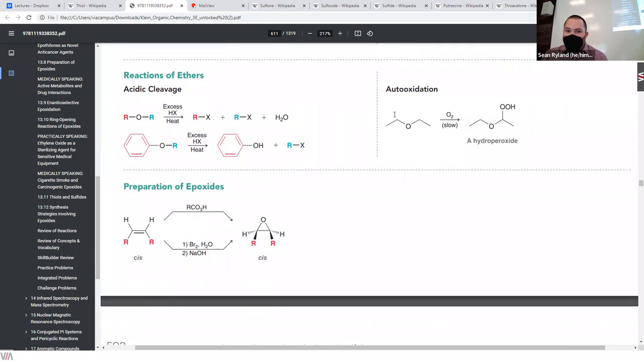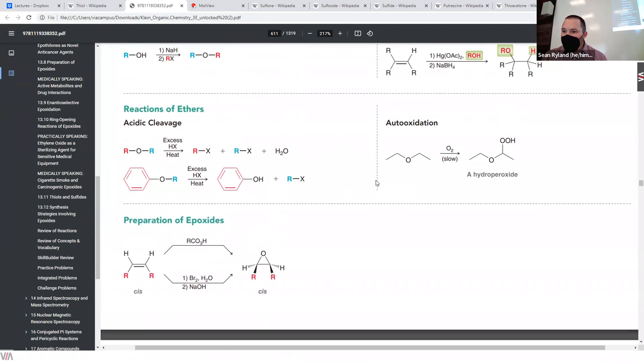If we had cleavage of ethers, oxidation of ethers, this happens, actually, we didn't talk about this that much, but if you expose ethers to oxygen, you wind up continuing the oxidation process and you wind up making a hydroperoxide, which is really, really unstable and explosive. So ethers will burn on their own, but what's more dangerous than ethers is if you have old ethers, because they make these hydroperoxides, which are both flammable and explosive, and ignite at very, very low temperatures.